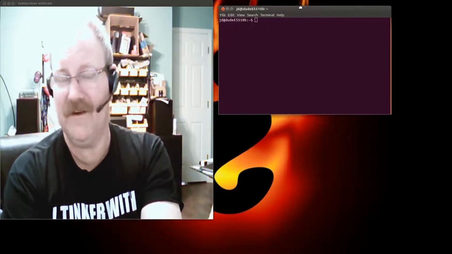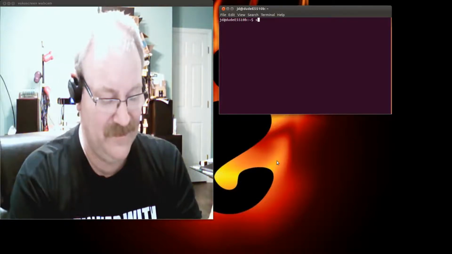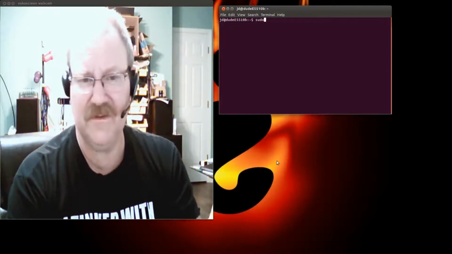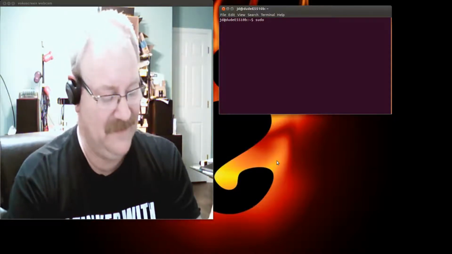Anyways, first things first, we need to go get some software utilities. The first thing that you're going to need is an Arduino IDE. Now if you have Linux, like this computer here has Linux on it, you're going to open a terminal window, and there's the terminal window, and we're going to type in sudo, which is sudo for root because I want root's privileges, and then I'm going to give it the command of synaptic.